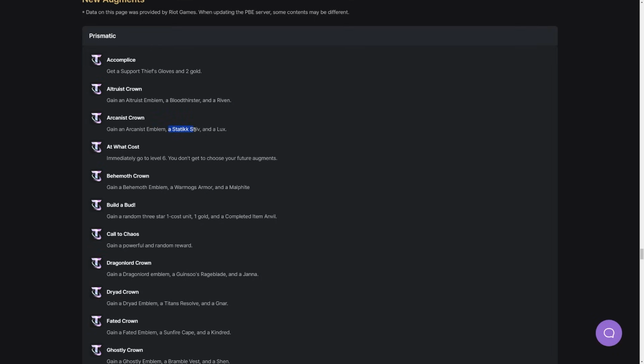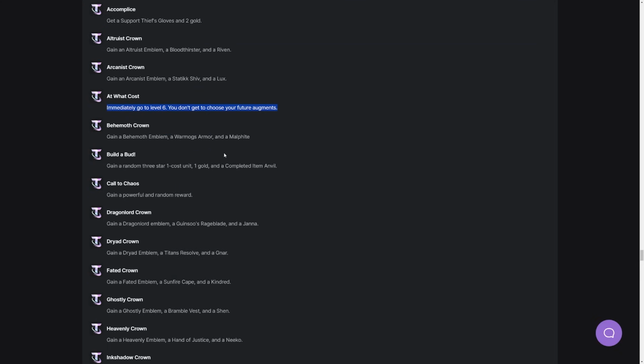Arcanist Crown, gain a Static Shiv and a Lux. At what cost? Immediately go to level 6. You don't get to choose your future augments. That one actually sounds pretty cool. I kind of want to do that. You just Giga Win Streak. It's probably like a top 4 augment.